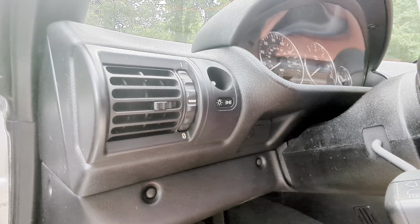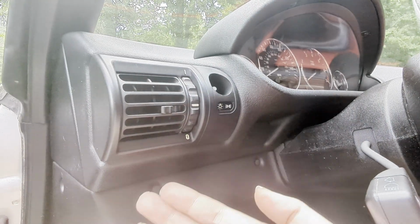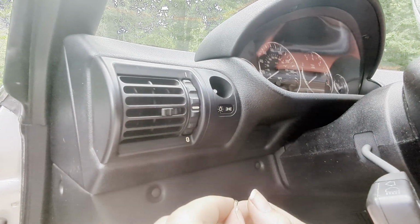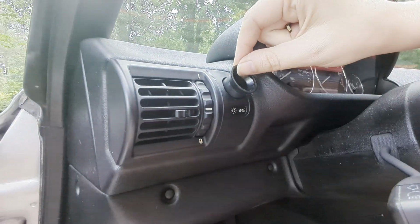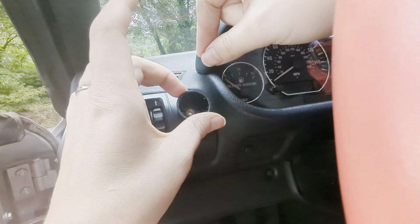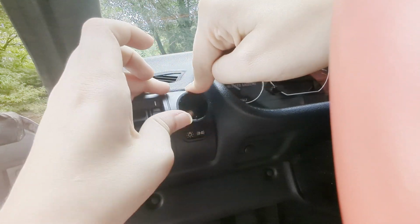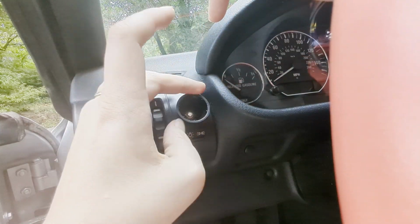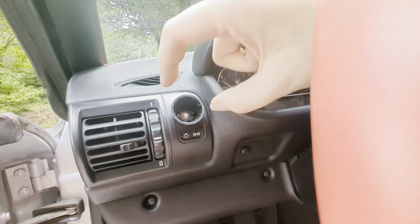Now the next step is to take this piece here, and we're going to screw this back on. I've got my little 8 millimeter nut right here. So let's first slide this back in. I'm going to just slowly screw this on. Okay, that's where it stops. Do not force it because you'll break it.